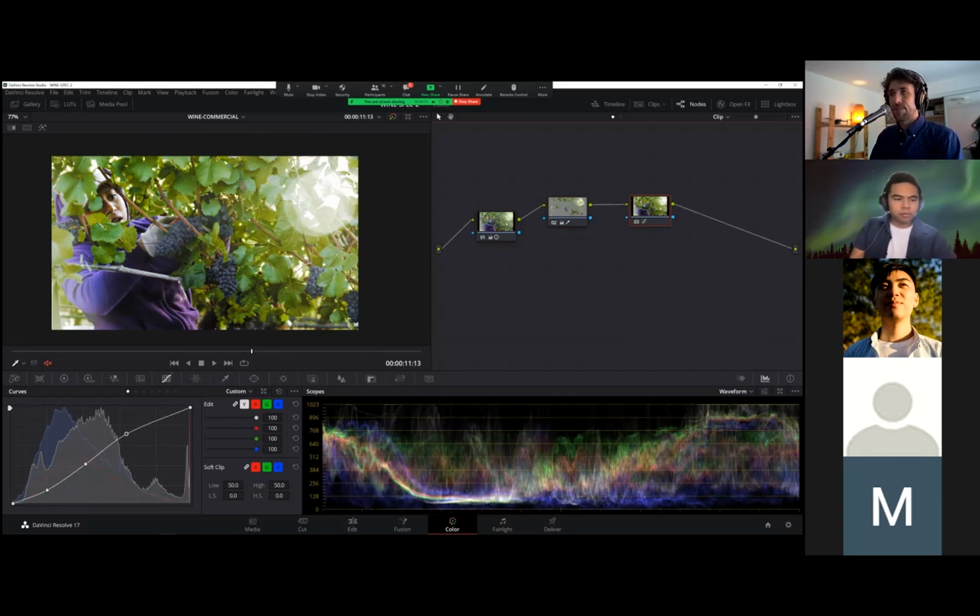It's done. So now what I can do is make a LUT out of this. And a LUT, you might be familiar, is a lookup table. A LUT is basically like a color transform preset. So a LUT could be used for anything. It could be used to stylize footage. You could monitor your footage on set on your monitor with a look, so you can already see it kind of modified.